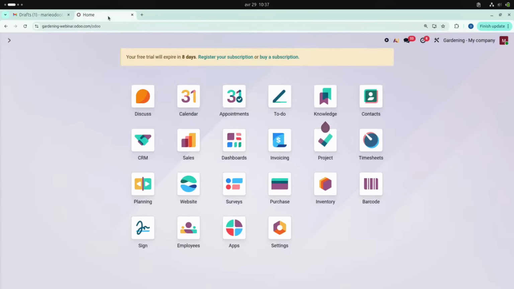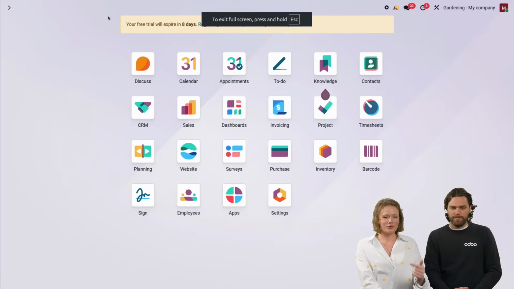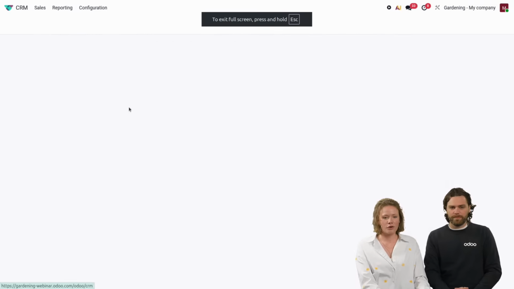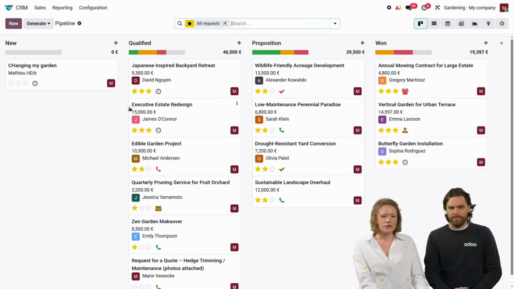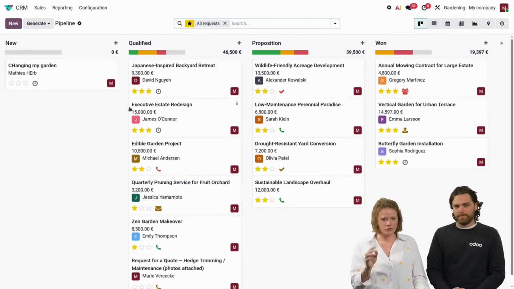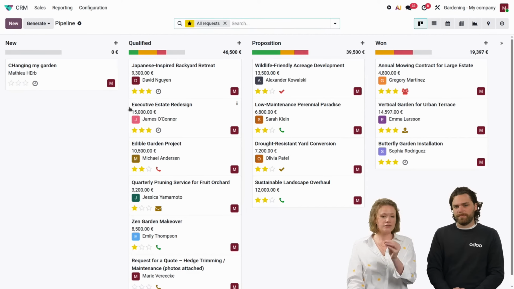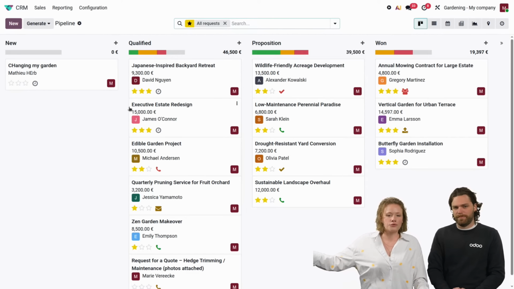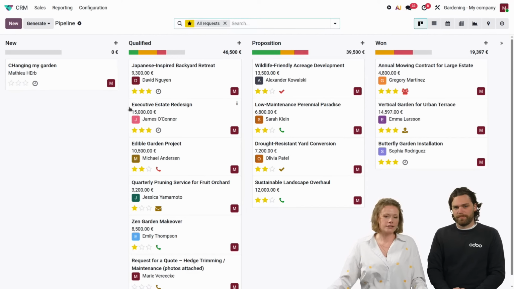Super easily, just send a classic email. Getting back here in our Odoo, as the employee of the company, I'm going to have all requests in the CRM. So the CRM should reflect the process you have internally. So you can change the columns, the number of columns or names as well. The goal is just to have clear visibility on who I contacted, which project is maybe on standby, for which project I sent a quotation, and which one is maybe won, so with a signed contract behind.